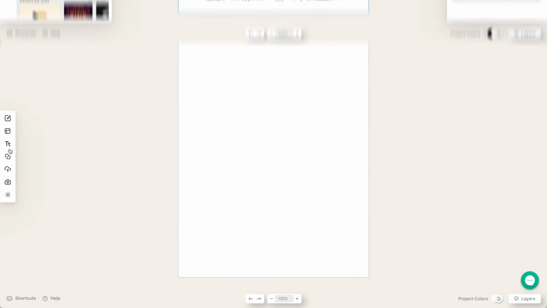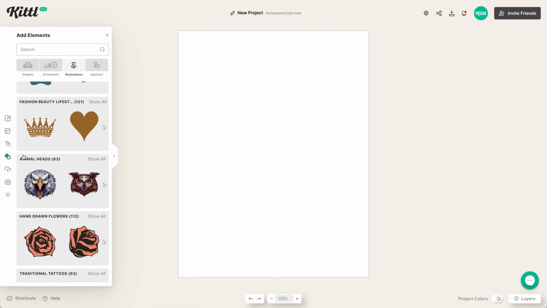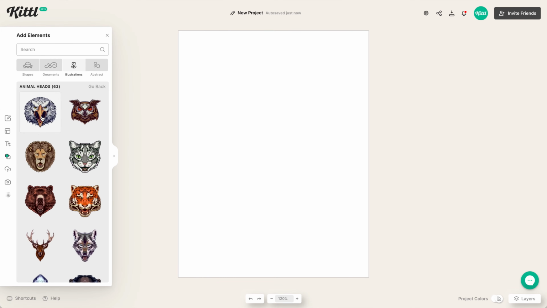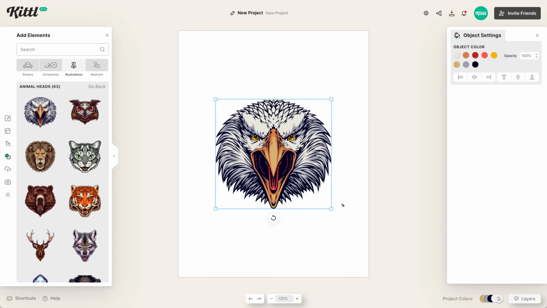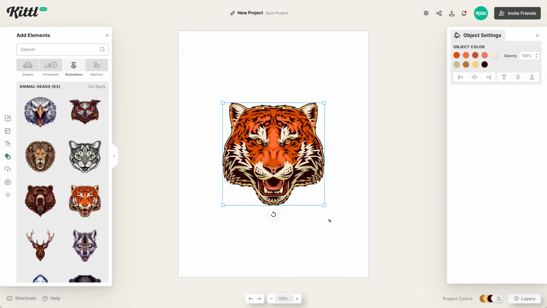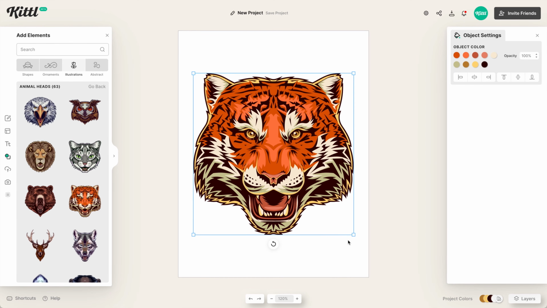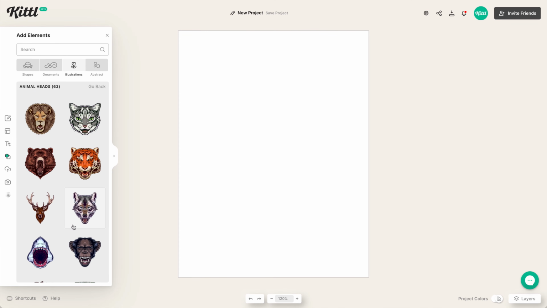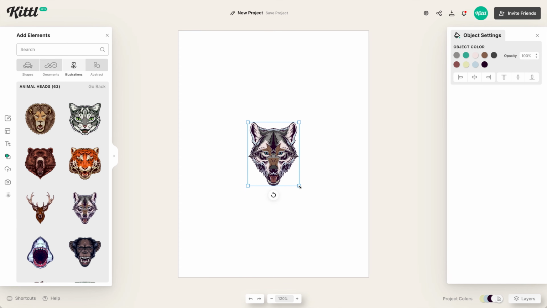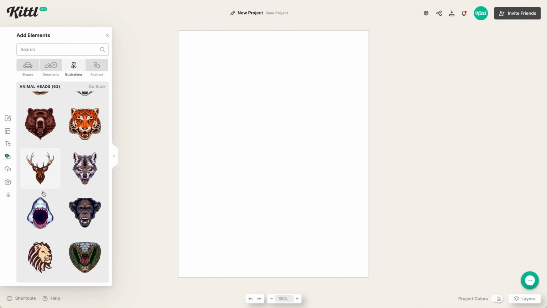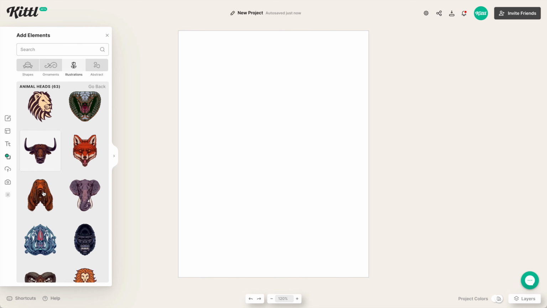Now another thing that you can do is go over and go into these detailed animal heads and create an animal heads sheet, which is really cool. So I'm just going to pop in a couple of these so you can see how detailed they are, and I think kids would have an amazing time coloring these in. So let's pick one that we want to use. Maybe we could use this wolf. It is pretty cool, but let's look for something like an elephant. So this one right here looks really cool. I like it a lot.